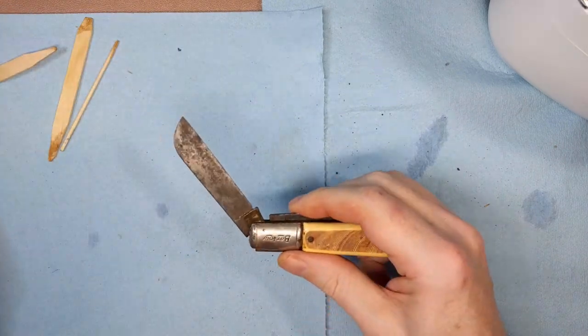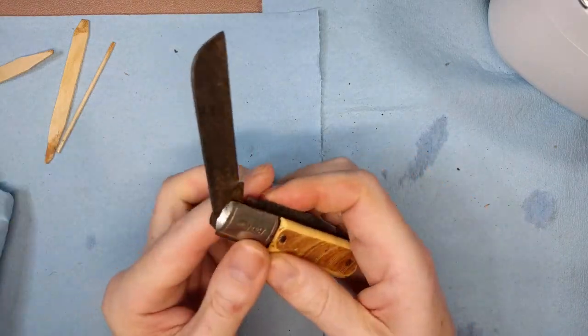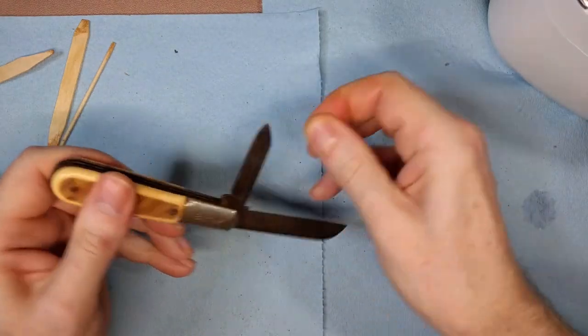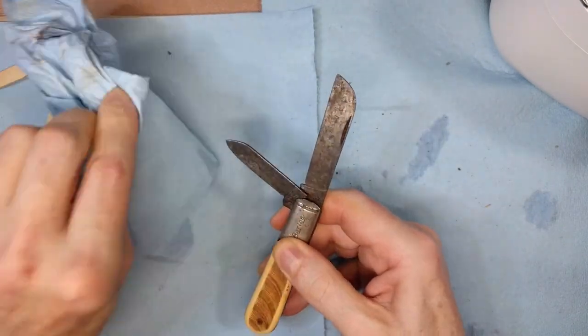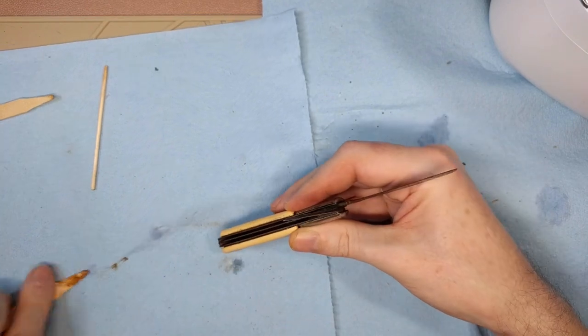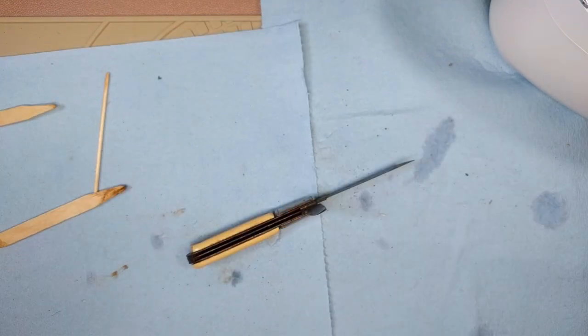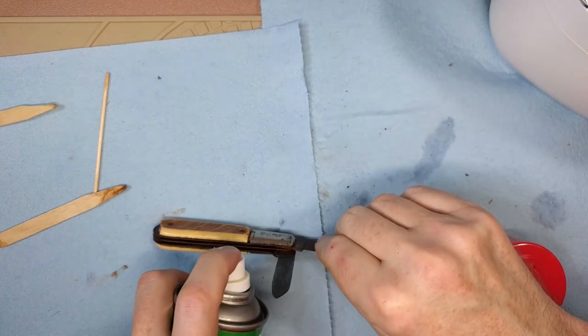See how the orange stuff is starting to go away. Got a little here, but the surface rust is really what I'm trying to focus on right now. And we'll see how far we want to polish and buff it. And I'm going to add a little bit of oil now, try to loosen up this harder stuff. So we're going to add a little Ballistol. I'm just going to give it a little squirt down in the cavity here.